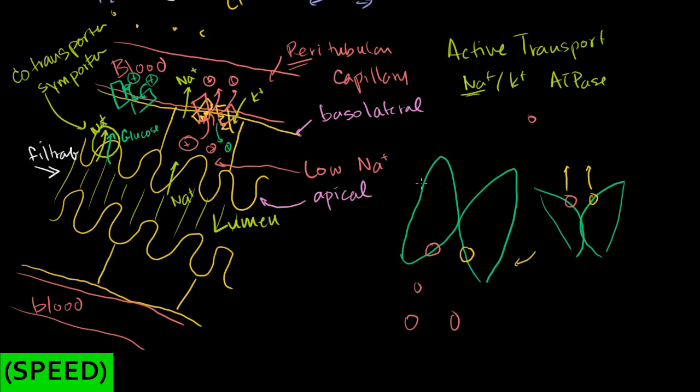So sodium's going to go down its concentration gradient. It's taking glucose for the ride, and so essentially glucose concentration will go up high here. And if we make this porous to glucose, so glucose can go through, then if this gets high enough, glucose will eventually just go down its concentration gradient into the blood. And the same exact process is happening, maybe not exactly with glucose, but throughout the entire nephron.